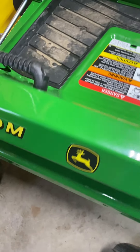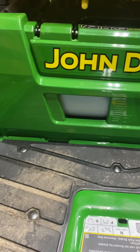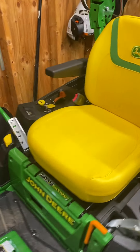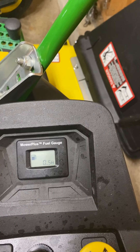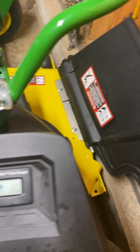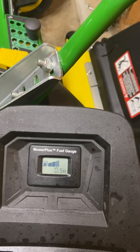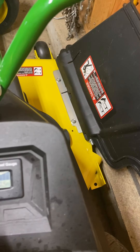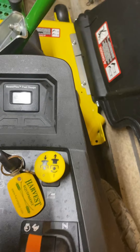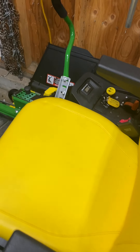This right here just lifts right up so you can get underneath the deck. You can see there's a fuel level right here and also on the side. The hour meter stays on even when it's off — my old John Deere did that too. When you turn it on, you can see the fuel gauge right there along with the hours. Nice to have your throttle choke lever, and obviously your PTO engagement is right here.